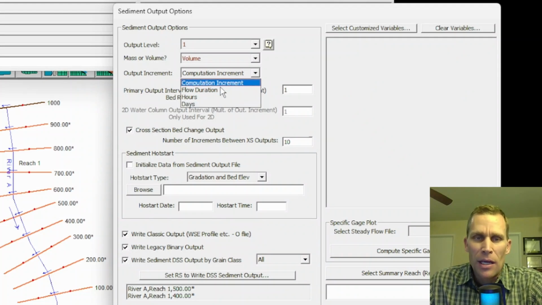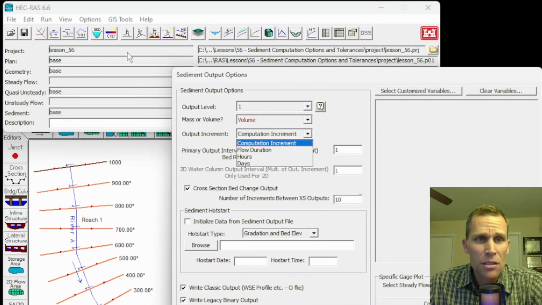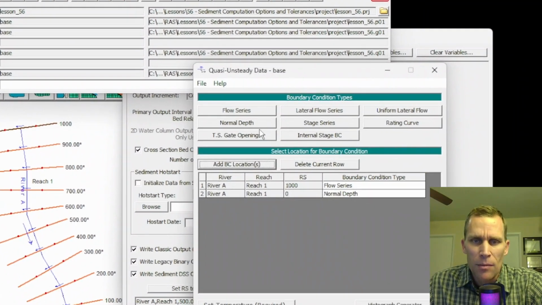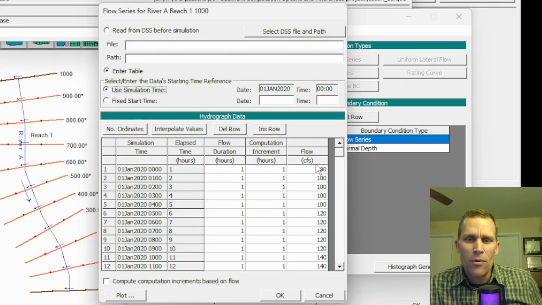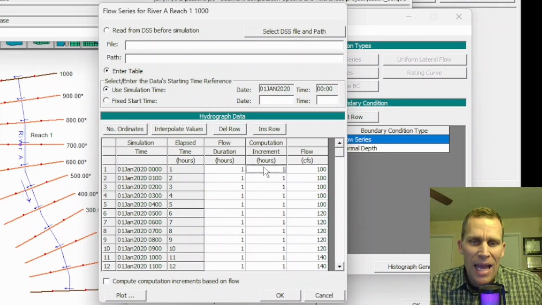The computation increment and flow duration, this has to do with the flow data, the flow file that's defined in the boundary conditions. So if we go up to edit and then quasi unsteady flow sediment, click on our flow series data. In this table, we have the different flow rates, and then we have the flow duration and the computation increment. Now the computation increment has a ceiling or a maximum, which is the flow duration.